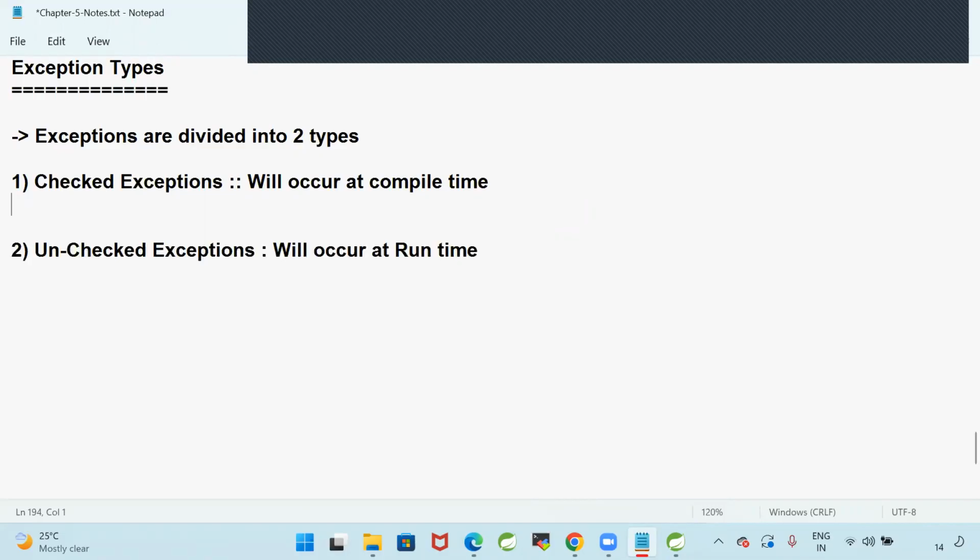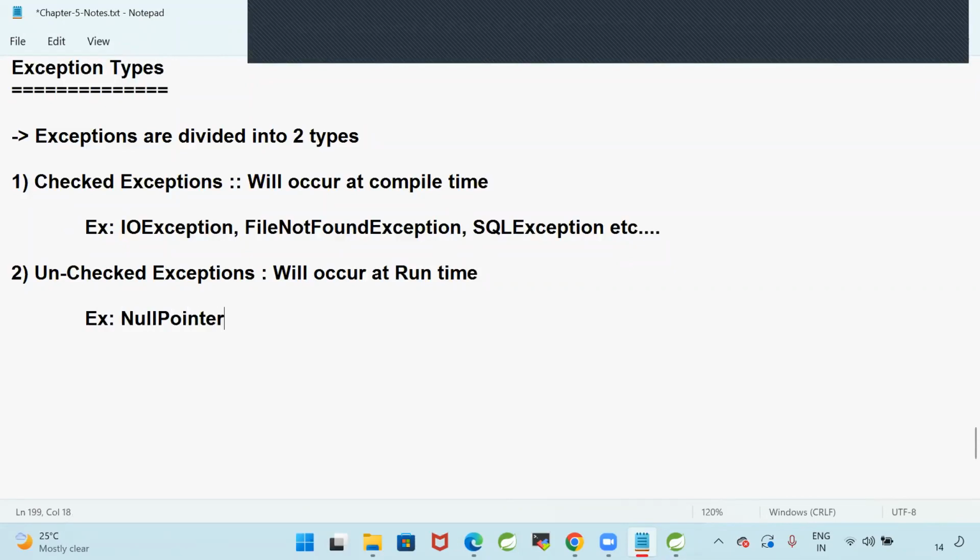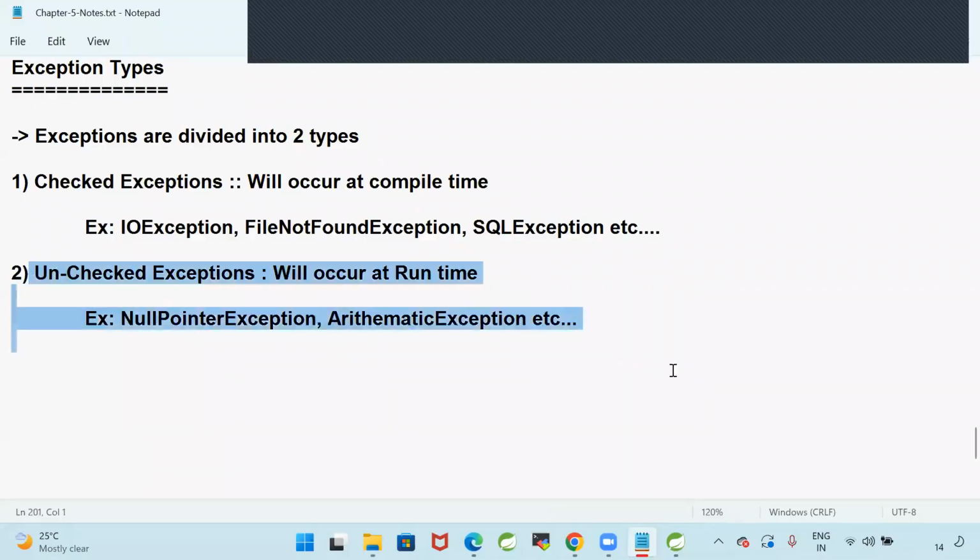For example, IOException, FileNotFoundException, SQLException are examples of checked exceptions. When it comes to unchecked exceptions, NullPointerException, ArithmeticException, etc. There are several exceptions which will occur only at runtime.